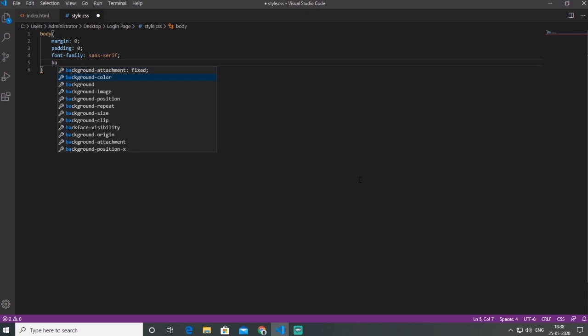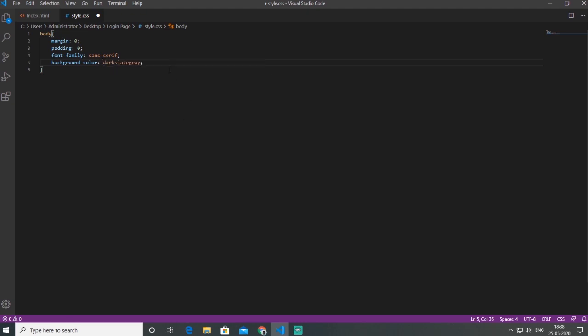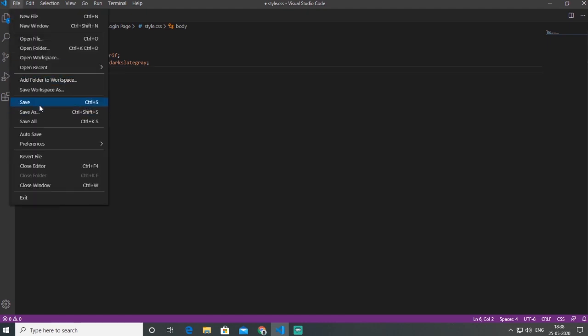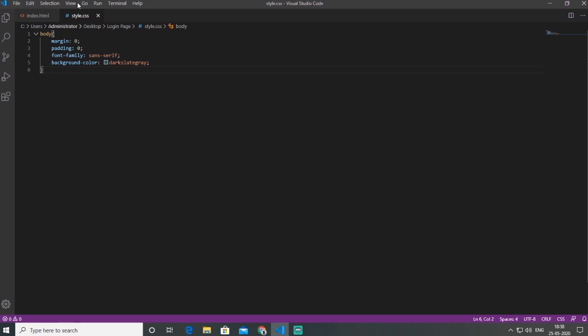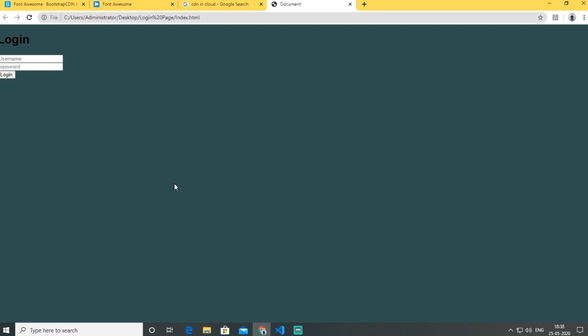Here I write background color. My background color will be olive dark, something dark gray. After I close this, I save this CSS style sheet. I come back here and refresh it. Now my body color has changed, and the font family also changed. Just look, right? It has become the sans serif font family.